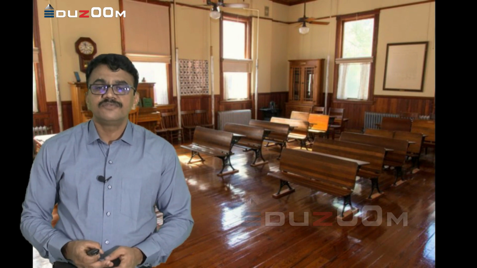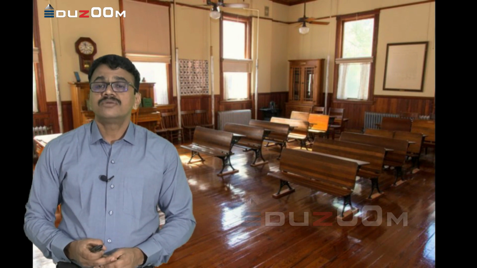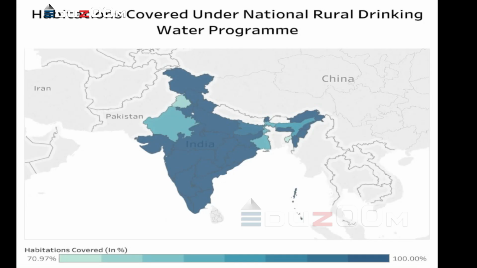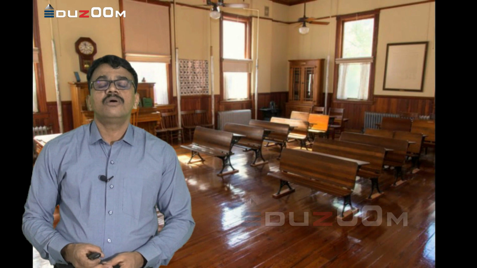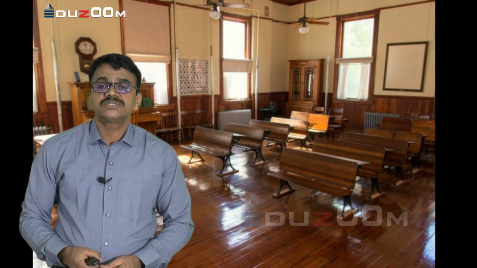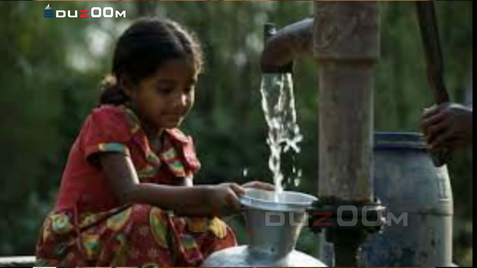As per the official information, around 68% of the households in India have access to drinking water, and about 36% have access to sanitation. It is the poor people or the people in the rural areas who are worst affected by these inadequate public facilities, which need to be taken care of by the government.